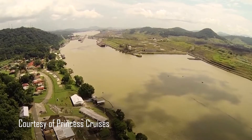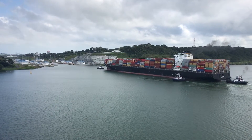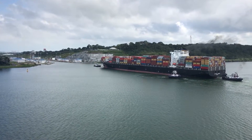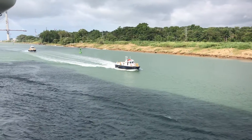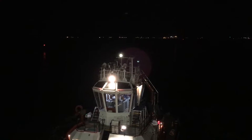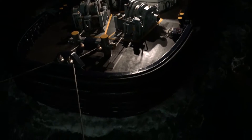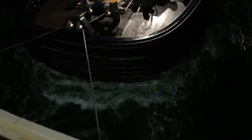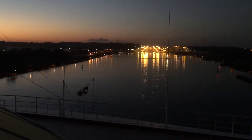The Panama Canal is a 48-mile long waterway in the country of Panama. But it's not natural — it's man-made. Our boat arrived early in the morning. A tugboat hooks on the cruise ship on the front and at the back to guide the boat through the canal. We have to go through three locks.